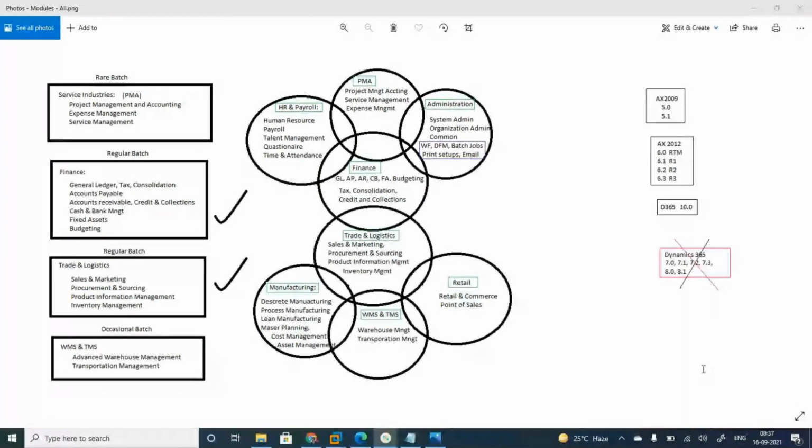And who is the person to contact? Kiran Mai. The email is kiranmayi.visualpath at gmail.com. You will also find it in the chat.